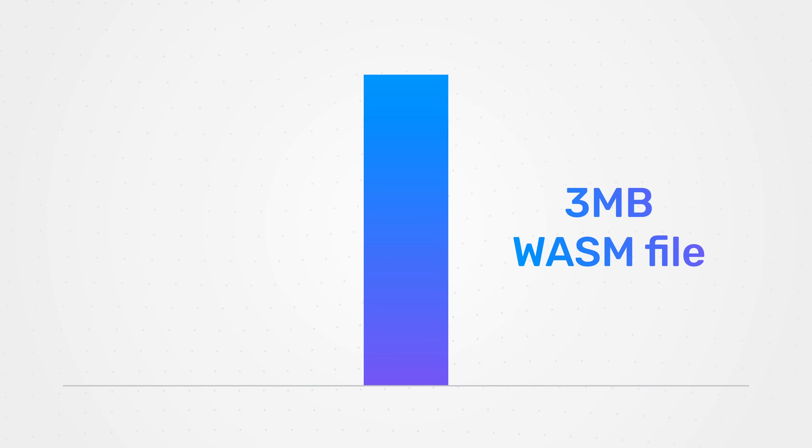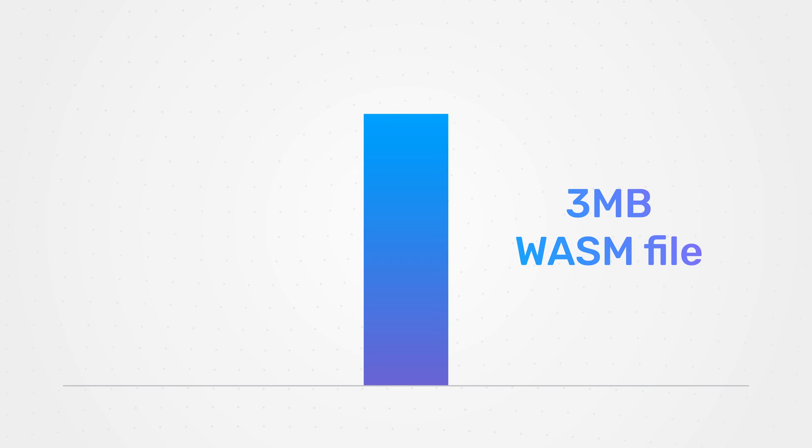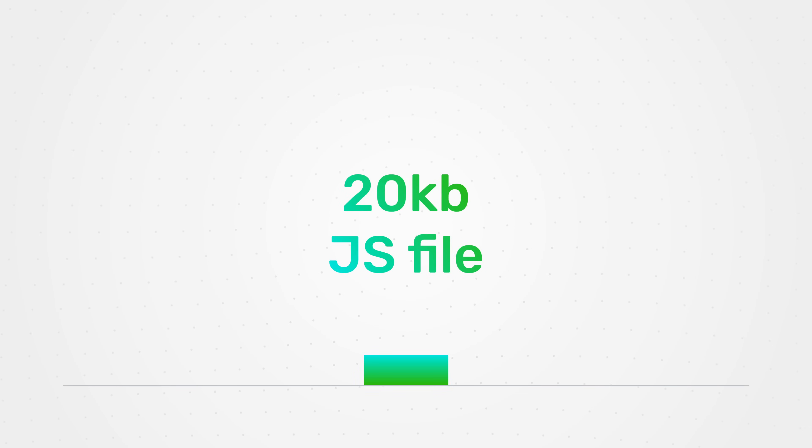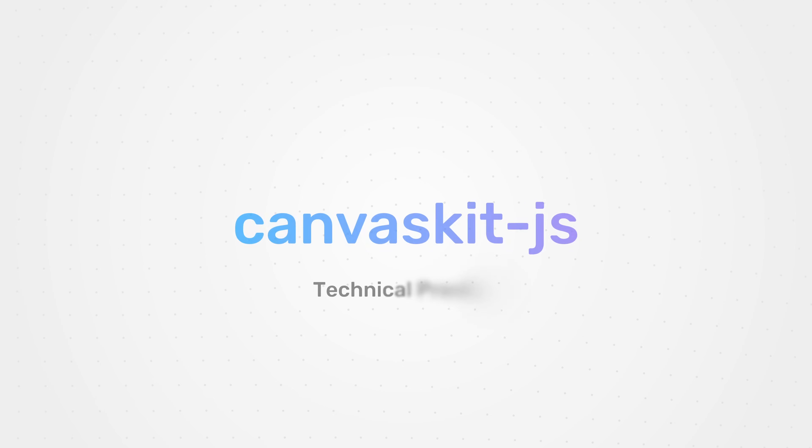To bring web experiences to React Native and Flutter, we use CanvaKit — a version of Skia compiled to WebAssembly. The bundle size, depending on your browser's capability, ranges from 2 to 3 megabytes. But this morning we would like to make you a different proposition. Instead of downloading a 3 megabyte WebAssembly file, we're going to use a 20 kilobyte JavaScript polyfill — we call it CanvaKit.js — and we think you're going to have a lot of fun with this. Before we talk about how we are doing it, let's talk about the why. We had three use cases which were our north star, and that drove this experiment.